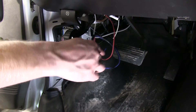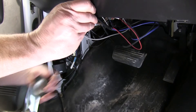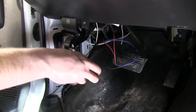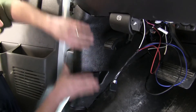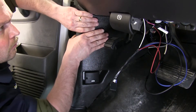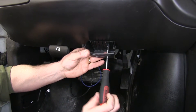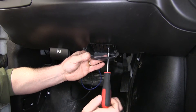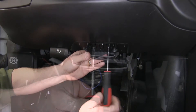Now we're going to use some electrical tape to clean up the wires near the actual connection point where it plugs into the back side of the brake controller. We'll go ahead and reinstall the interior panel that we removed to put the ground screw in. Now we're going to use the plastic pocket to mount our brake controller, using the two little screws that come with the kit, mounting it on the underside of the dash.